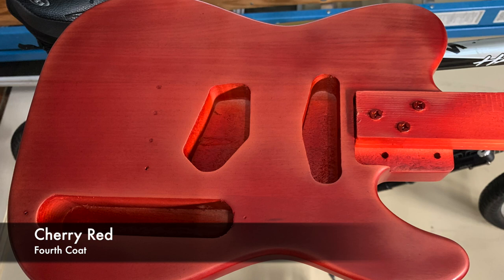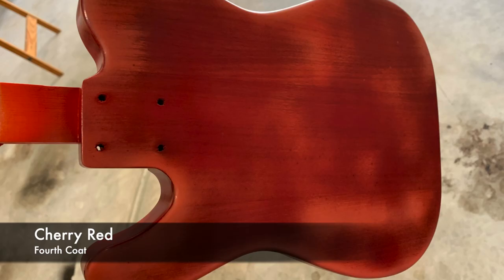On the next day, I went to put a fourth coat of cherry red onto the guitar body. And as you can see from the picture, something went horribly awry — it turned a crazy sort of gray and fogging color. My head was about to explode. I thought I was going to have to strip this whole thing down back to the bare wood and start all over again.